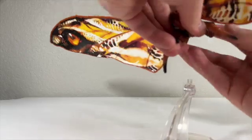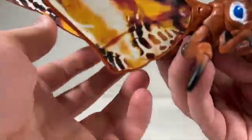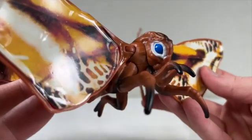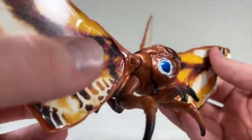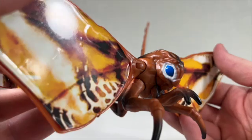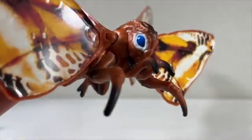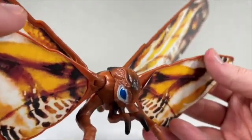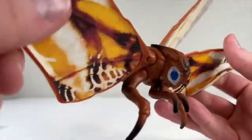If we pop her off her flight stand, we can take a peek at some of the detail on her body. So the eyes. Nice big eyes, not too much detail on there aside from just the big blue and white eyes. They could have tossed a little more color in there. We do have some detail of her antennas. They're just slicked back against her head because they didn't want to make those individual little sculpts, which is fine.